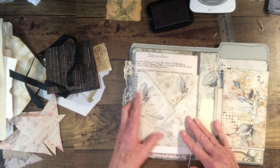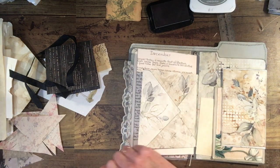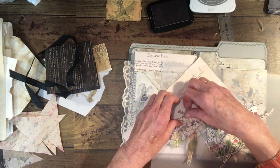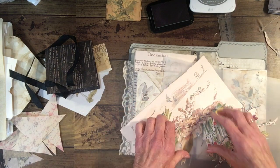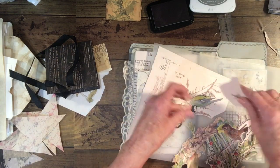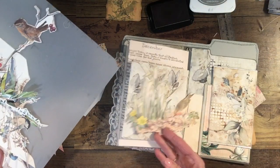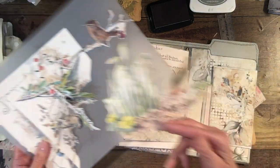I love it. And then, oh, I don't know what I did with that. I did some fussy cutting. Whoops, I'm sitting here. There it is. No, that's not it. It's another little stray bird. Where is it? Right here. I don't know what I'm gonna do with this stuff. I just fussy cut it. Yeah. See, they're almost too wide for it. Isn't that cute? Just love it.